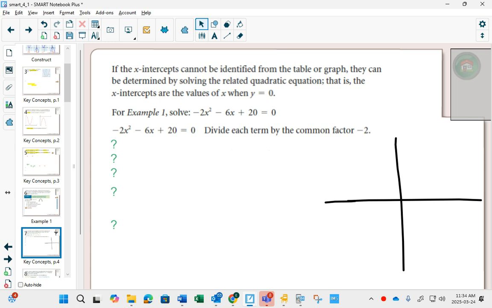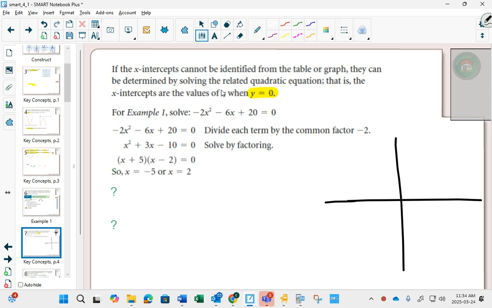So, how do you find x-intercepts? The x-intercepts on your graph are always where the y value is equal to 0. As a result, they call them zeros. Sometimes they call them x-intercepts, sometimes they call them zeros. So if I plugged in 0 for y, well, I could divide everything by 2, then I could factor it, and it would solve that I have an x-intercept at -5, and I have an x-intercept at 2. I'm going to take out a dotted line here.